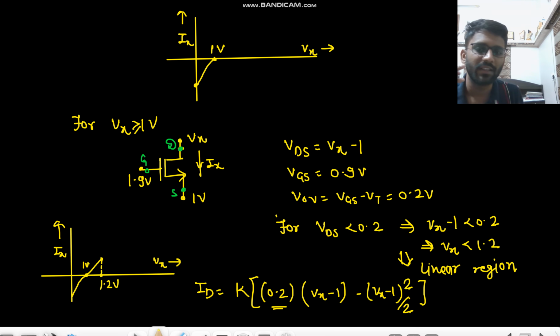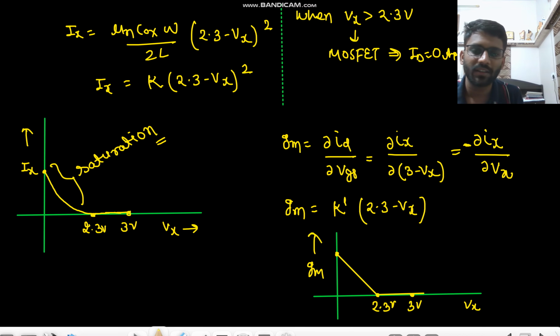Because Vx was changing. In the previous question, what we saw is that here we had saturation but the current was getting decreased, because the current was getting dependent on Vx. Here this quantity was not constant. So if this quantity is not constant, the current will decrease. You just don't need to think that, oh, this is the saturation region, so I will make the current constant. You need to see if the overdrive voltage is dependent on Vx, the varying voltage.